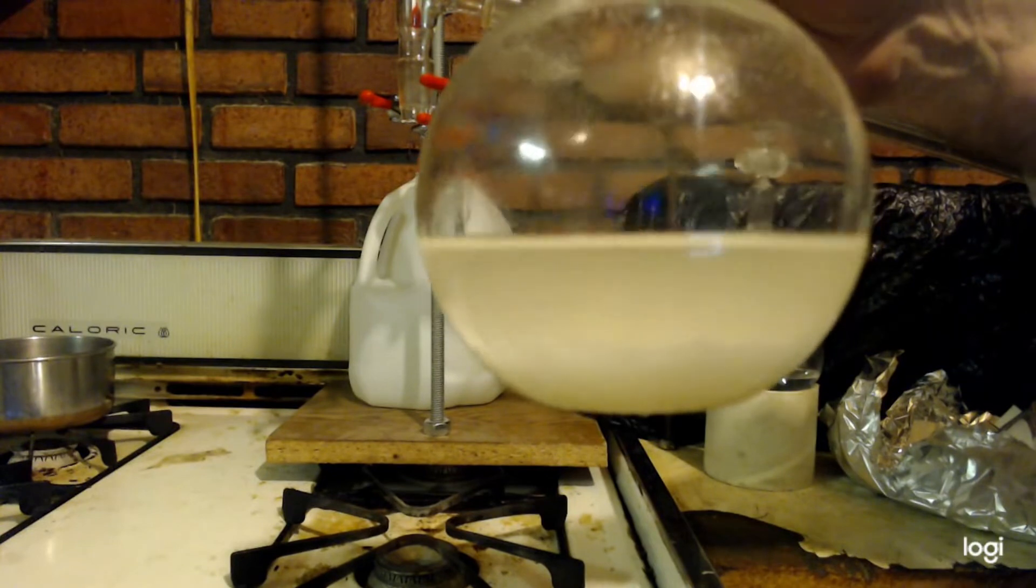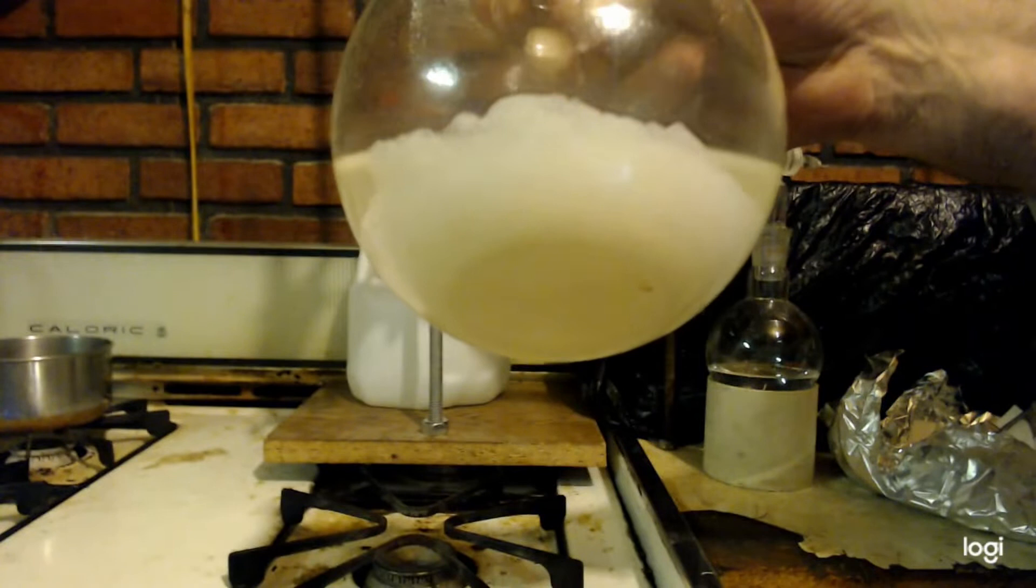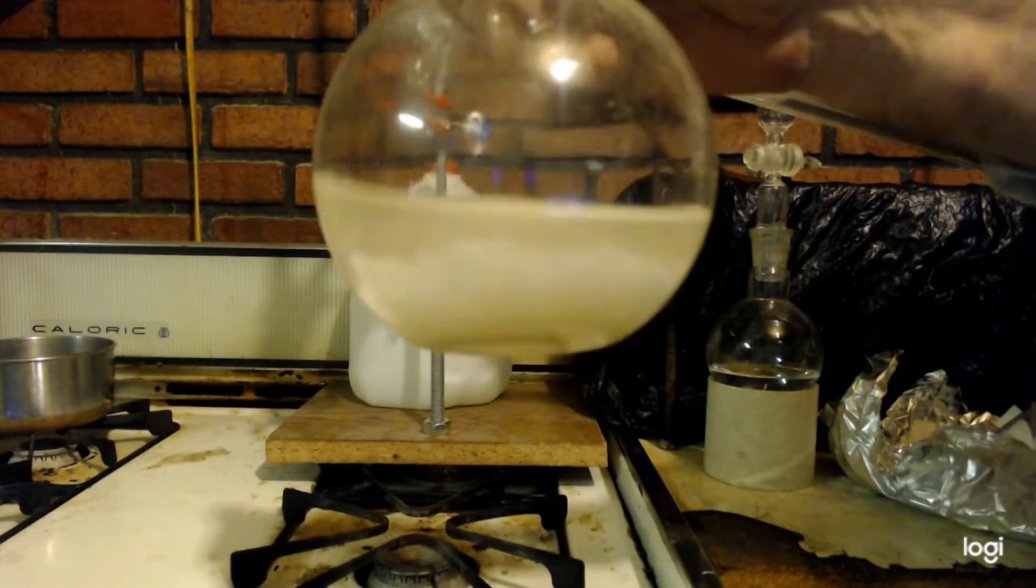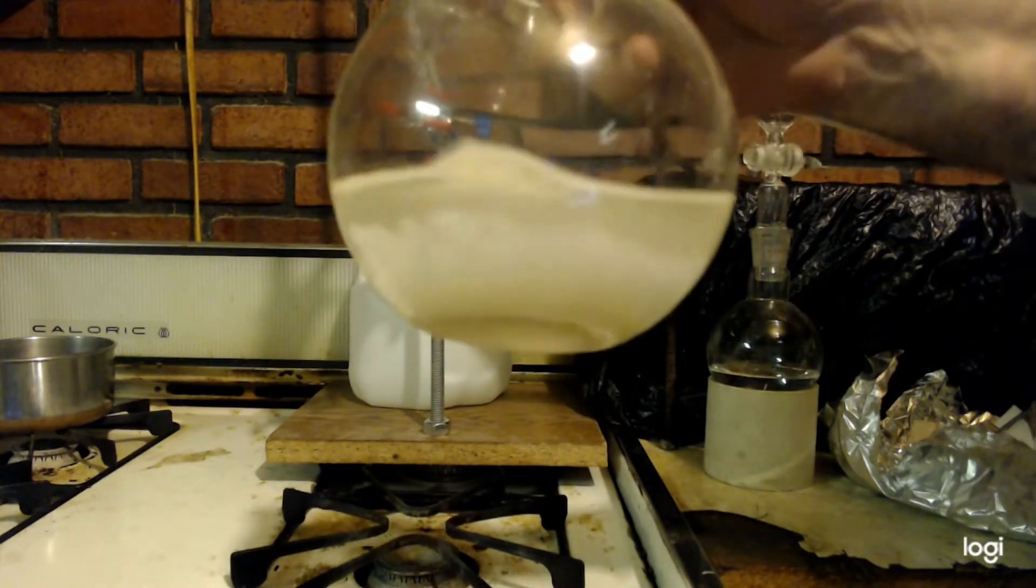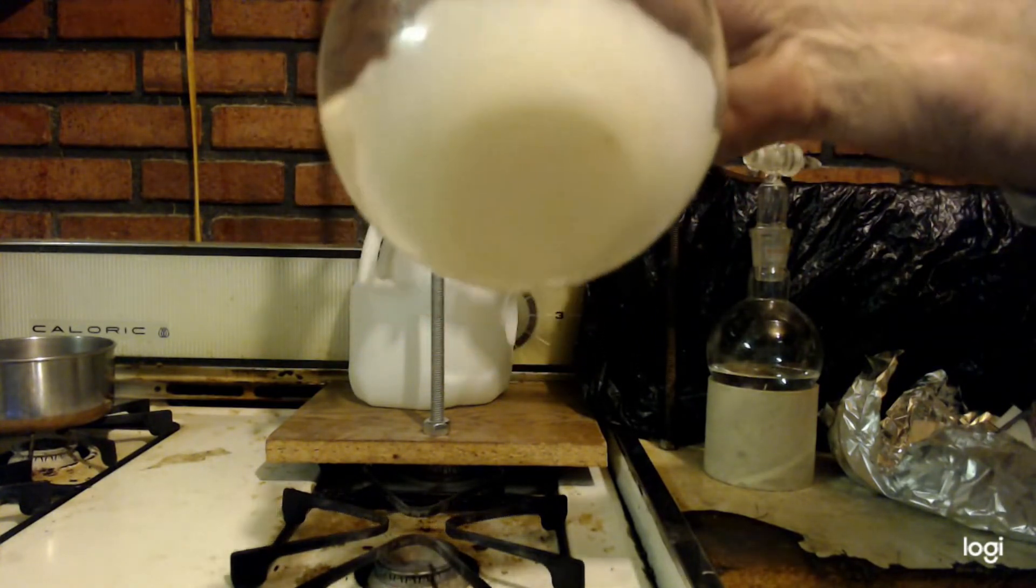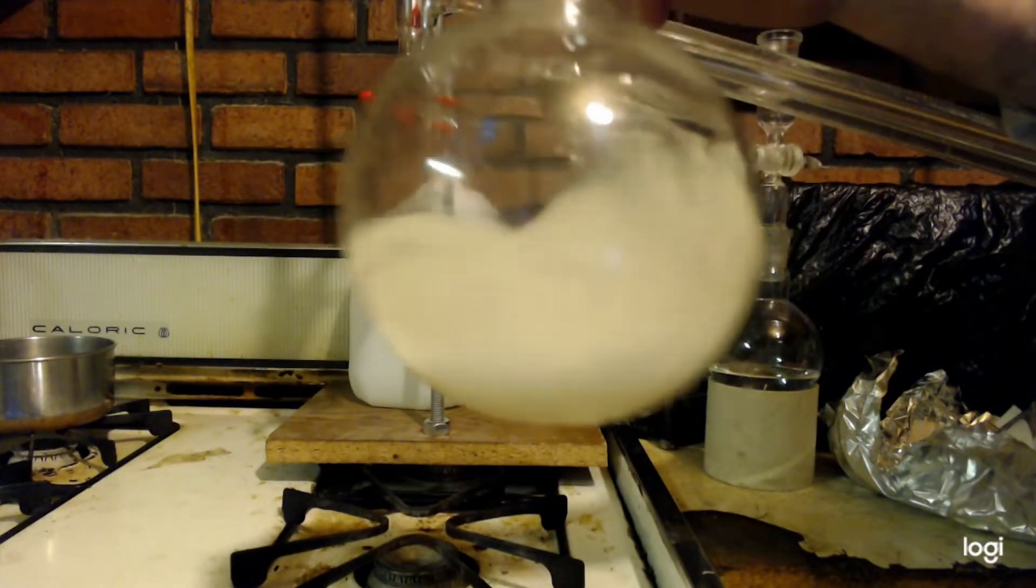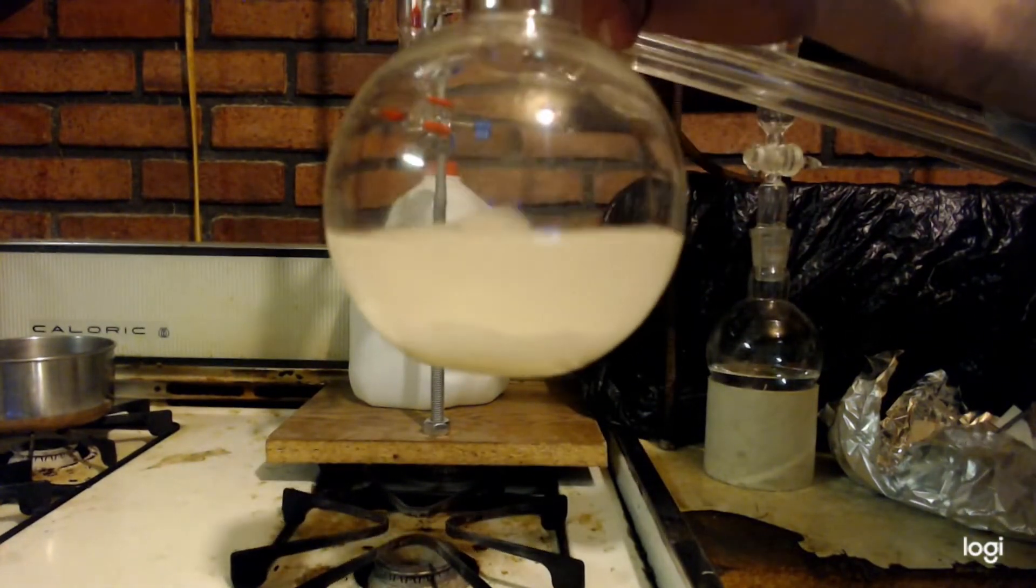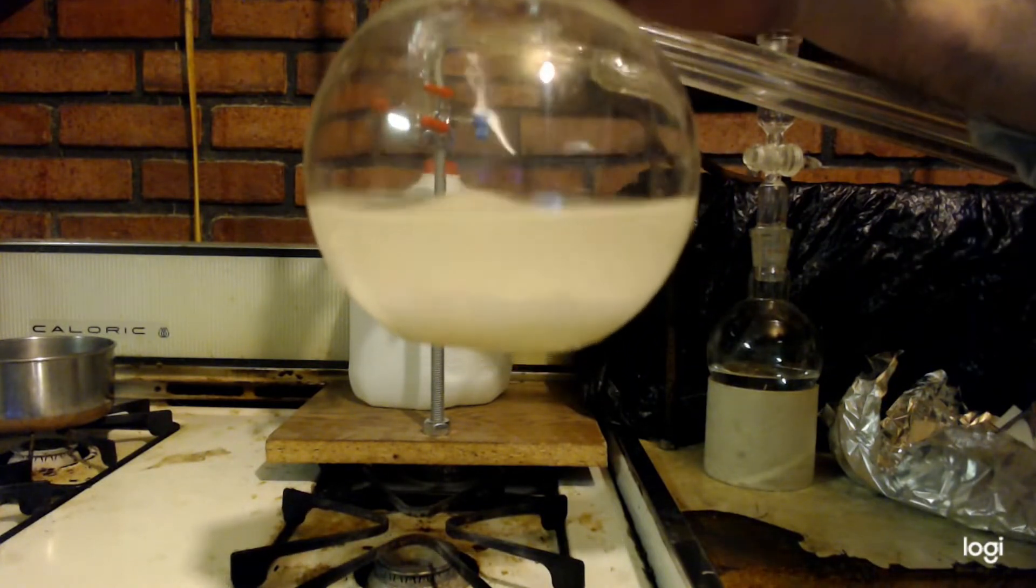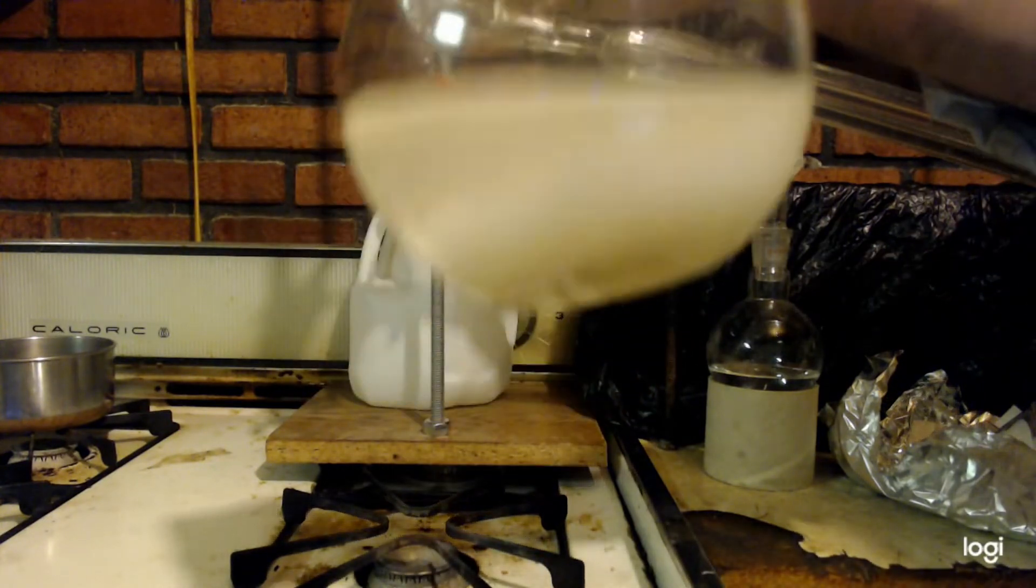Basically what I'm trying to do is what's left here is the methylamine and the ammonium chloride. Ammonium chloride is not that soluble in ethanol, although it is soluble a little bit. But methylamine, the salt, is very soluble in hot ethanol. So we're going to heat this up and reflux it so that we can get our product to dissolve in it and leave the ammonium chloride left as a solid. Then we can filter it out.